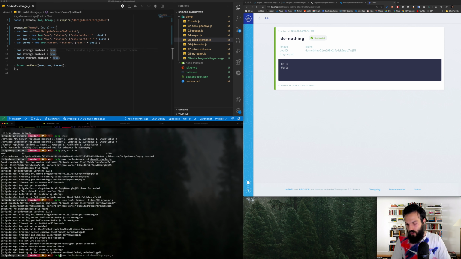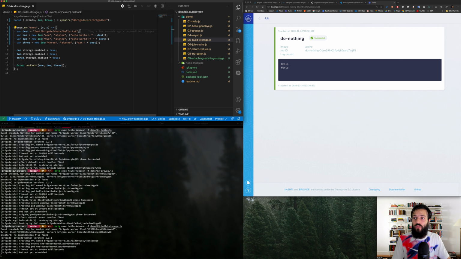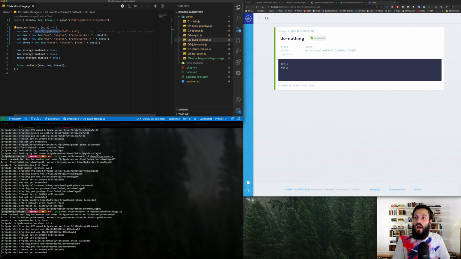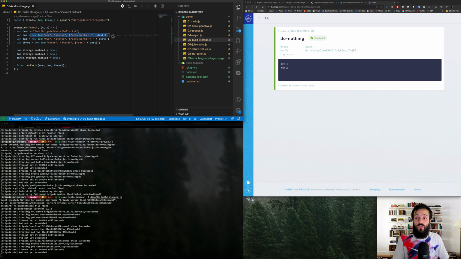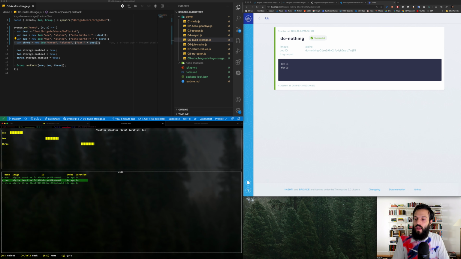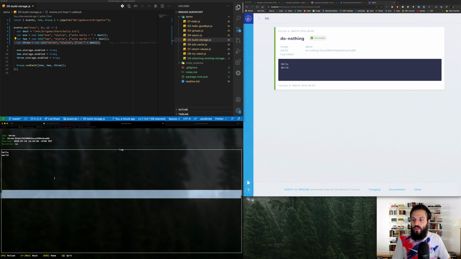So if we run this, what we expect to happen is the persistent volume will be mounted on /mnt/brigade/share by default. You can change that, of course. The first two jobs will write in the file, and the third job will print the content of the file. So if we go to Brigadeterm, the first one wrote into the file, the second one wrote as well, and the third job printed the contents of the particular file.